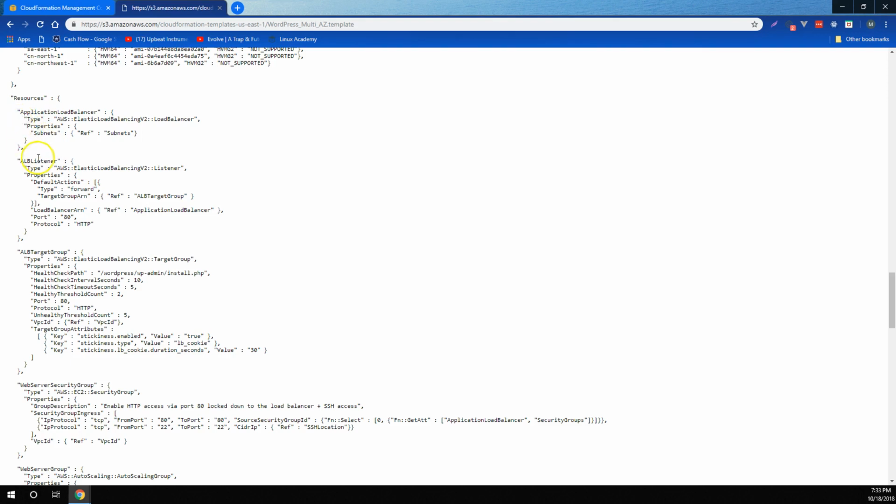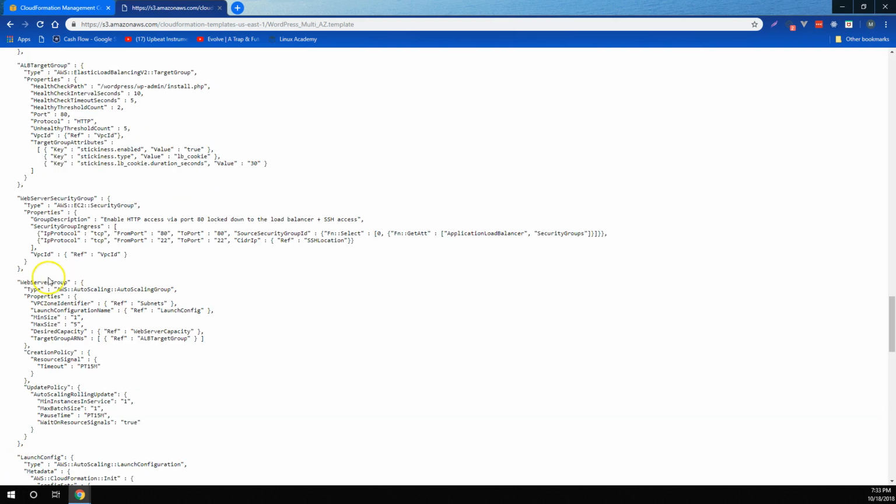And to summarize what's happening here, it looks like in this template we're creating at least an application load balancer with an application load balancer target group, and then a forwarder that's going to forward traffic between the two. I don't know about you, but that beats the heck out of going through the AWS Management Console and doing all of this manually.